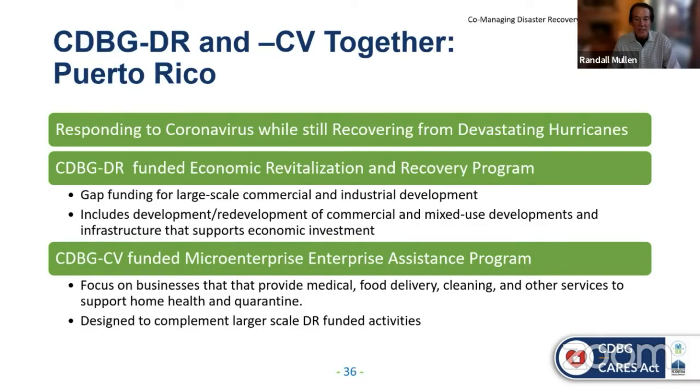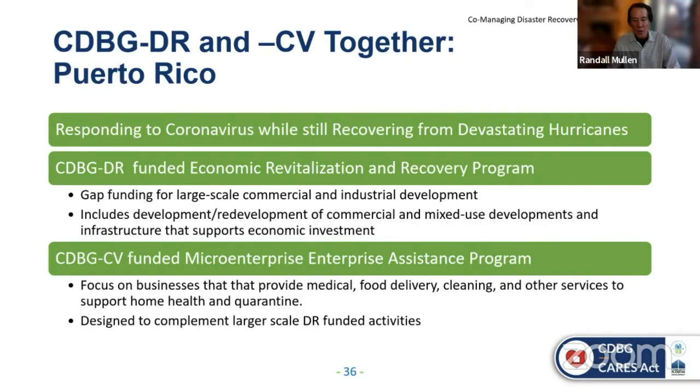Also, the type and size of businesses affected by the pandemic is more varied and widespread than only those impacted by the previous disaster. As such, grantees have chosen to use CDBG-CV to assist a wider variety of small businesses, microenterprises, and more than the large-scale initiatives to support economic revitalization through the DR program.